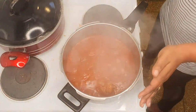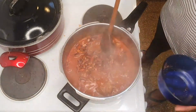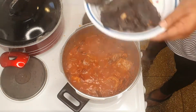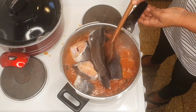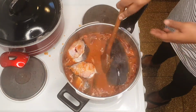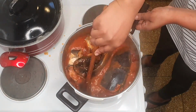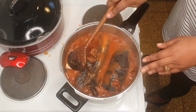It is 5 minutes, so we are going to add the many ingredients. Now I will add my anytime to it. So my smoked fish, my dry fish. So guys, I have already added my catfish to it. Remember, why you need your ukangu is to make it thick. I've not added my dry fish yet, I want this step to be done first before I will add the dry fish.